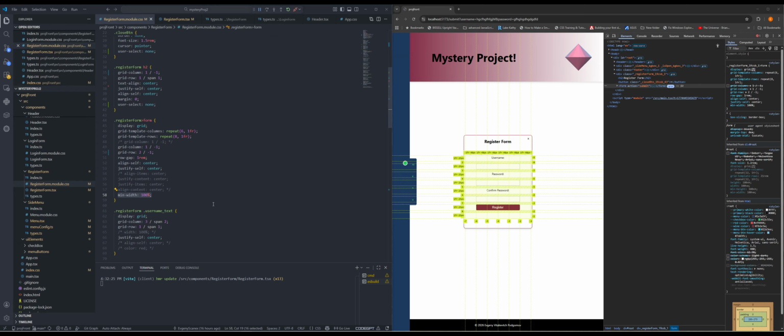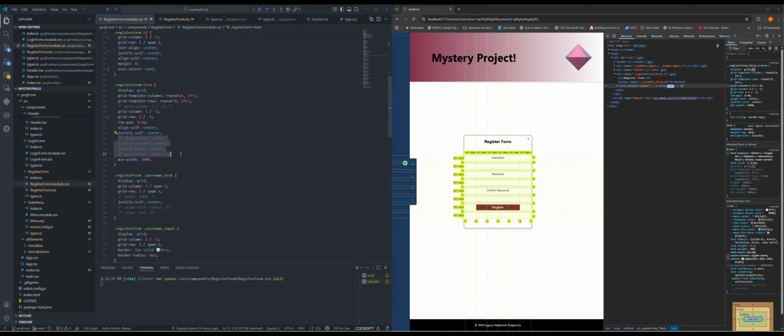We want to align it to the center and justify it to the center too. We want a gap, which is this greenish one right now here, equal to 1 rem, which is 10 pixels. So the gap here and here and here is exactly 10 pixels. Amazing. Really? It's 10 pixels? Okay. So we don't need that. I was experimenting here.